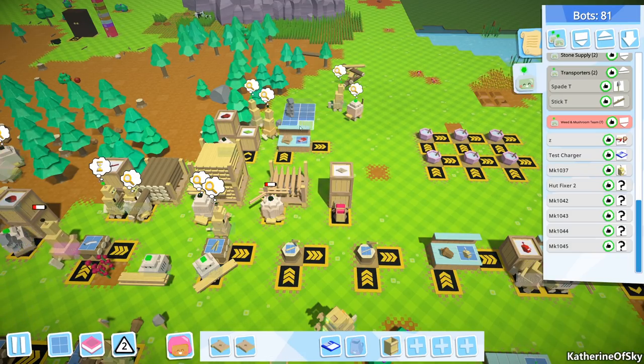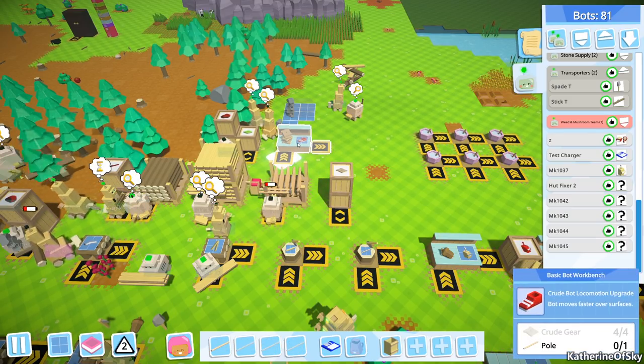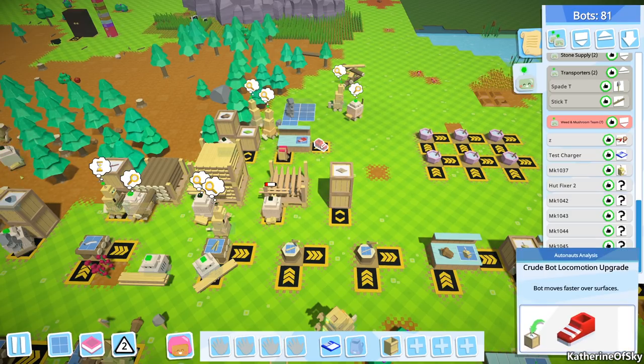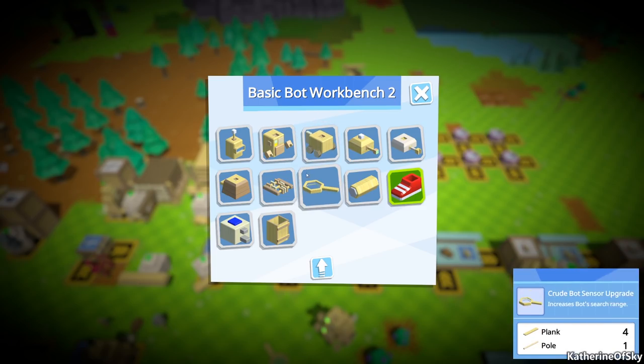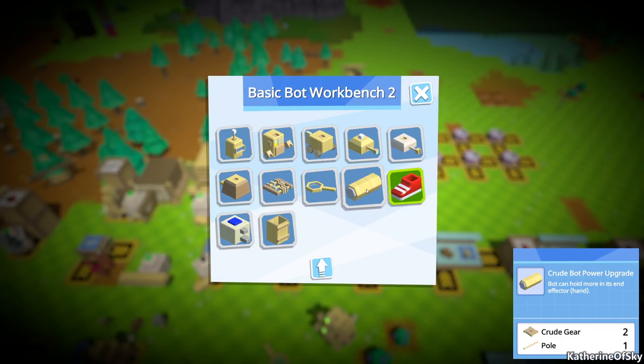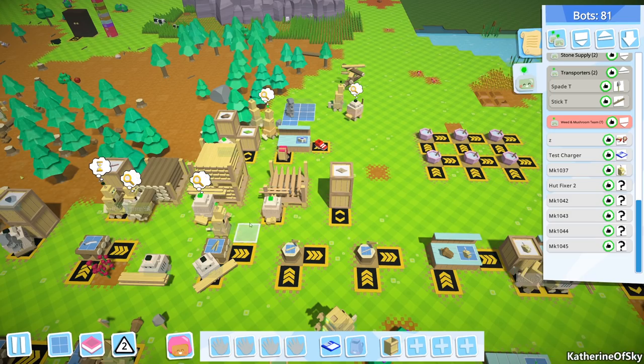Couple more gears, and then what else does it need? One pole. Excellent. Very, very nice. There we go. Anything else we want it to have? Backpack, energy efficiency. I don't think an arm is going to help us. We could do the brain upgrade. No, we don't need a brain upgrade. We could do the energy efficiency. Sure, let's do that. That's 4 of these again.